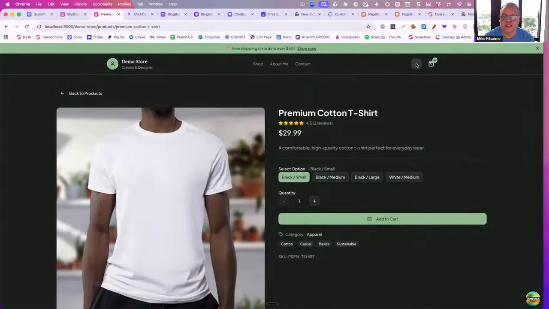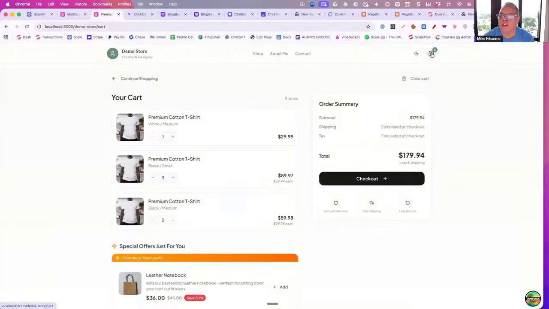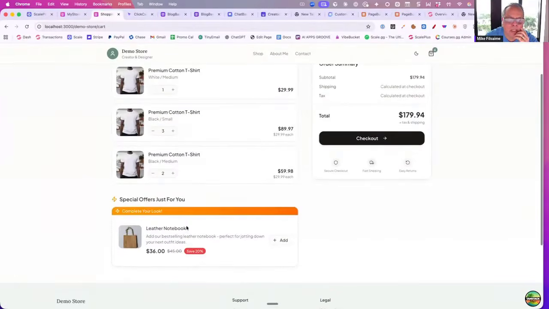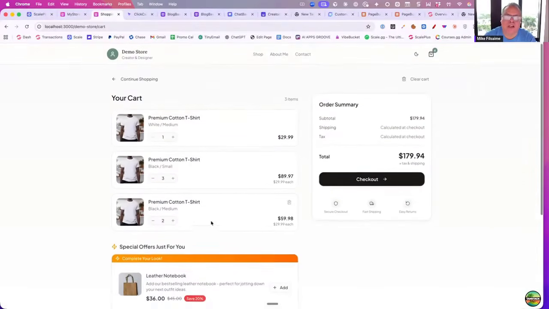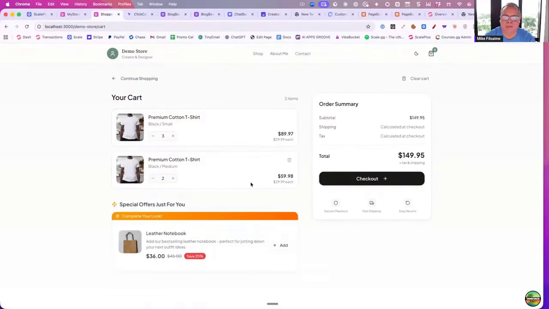Again, users can see your site in light mode or dark mode. You can change all of these navigation links. You simply have this banner you can put at the top or the bottom for the users and set the sale. You have right here, look at this beautiful cart, how fast it loaded. This is your related products order bump. This you can manage right here, delete this product live, just like that.